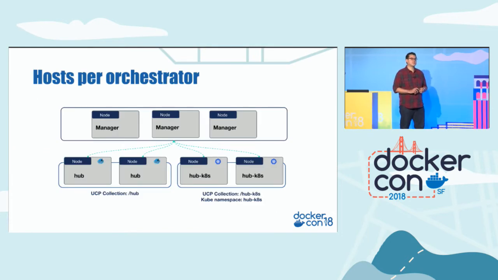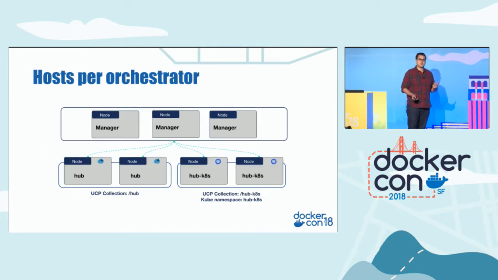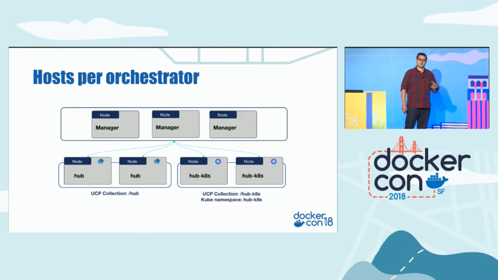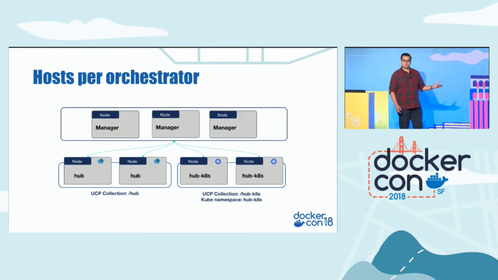The other thing to watch out for is we do now support both orchestrators running in one cluster. But we do not recommend running them on the same nodes. So if you have one set of nodes already for Swarm, you'll want to spin up a new set of nodes and join them to UCP as separate worker nodes for Kubernetes in this case. And we manage that using UCP collections. So for Hub, for instance, we have one collection in Swarm and one collection in Kubernetes. And as we've moved workloads between those.